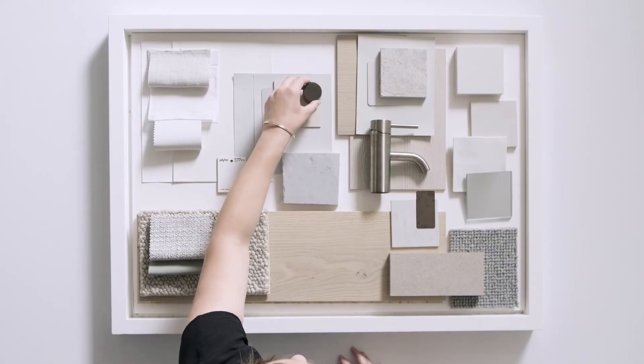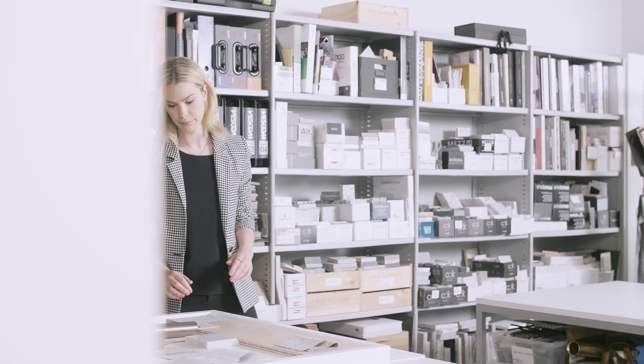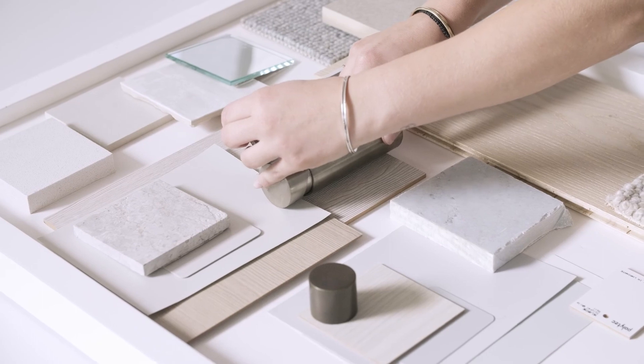The interior palette is very subtle. It's a neutral palette with lots of natural tones and hues. You've got beautiful soft greens which then start to balance that colour palette and give it life and connect it to its water's edge. Because the interior palette reflects so much of that conceptual story, the owner can then really build upon that to add their own interpretation, their own character to it, which is quite special.